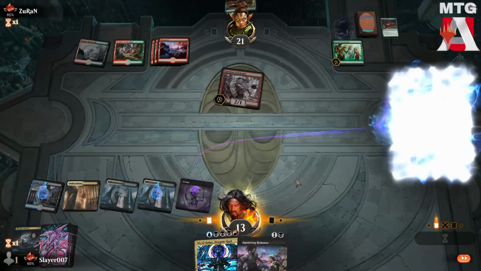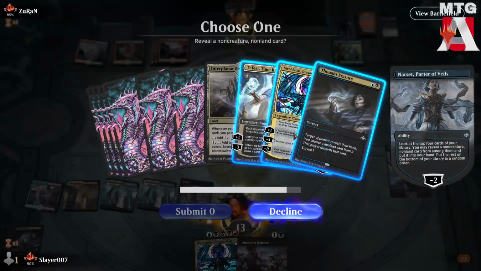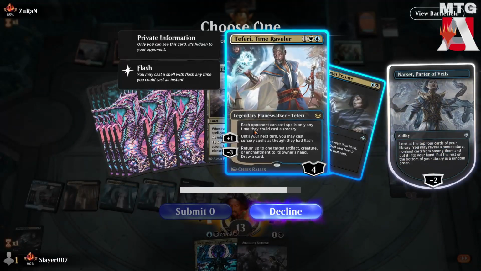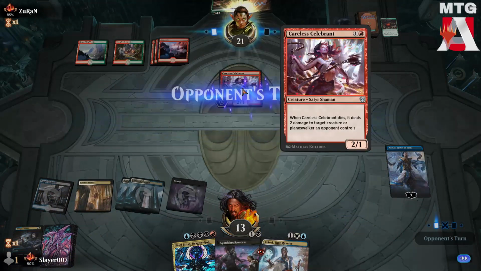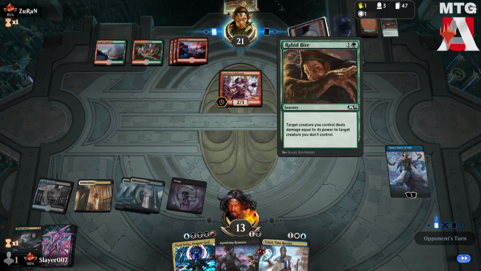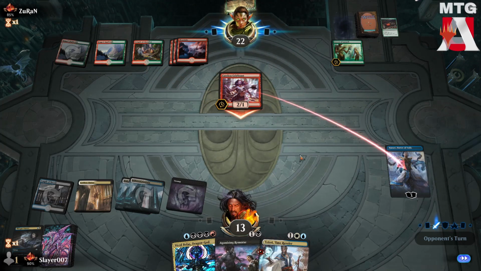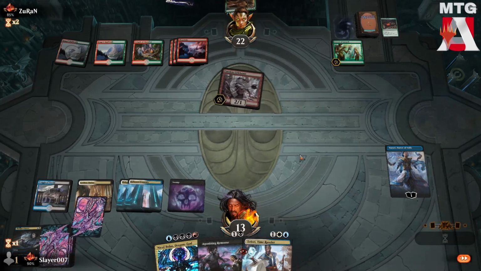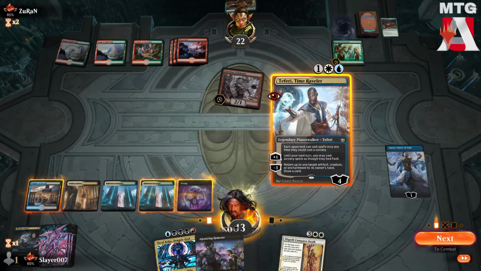We're gonna Narset. See what we find. We find Teferi. I like Teferi. Teferi's cool. We can then bounce the Careless Celebrant next turn or something else they play, and then take it from their hand with Agonizing Remorse. Alright, sure. Elspeth Conquers Death, that's okay.